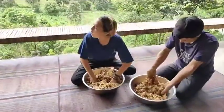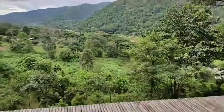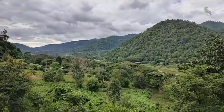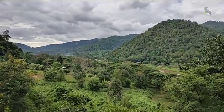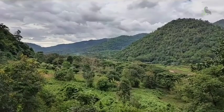So you can also see where we currently are, we actually have an amazing view from here. You can see across the river, there's Elephant Nature Park. Yeah, you can see it from here. So I'll let you enjoy a little bit the view of the surroundings because it's absolutely gorgeous from this point of view.